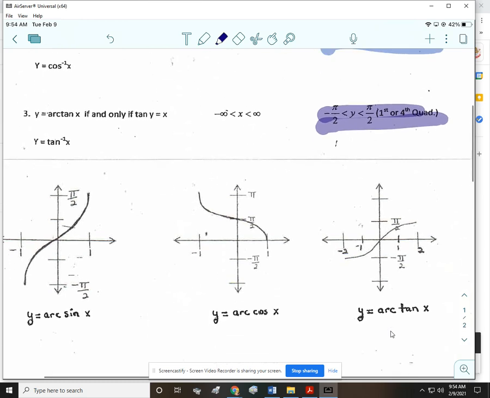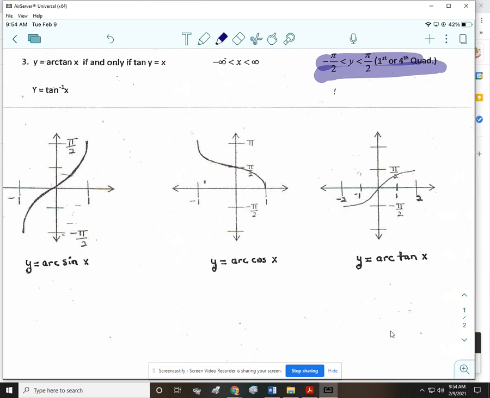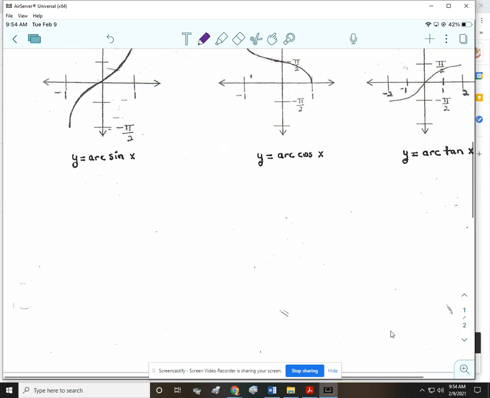And then I have the graphs of the inverse trig functions there for you. We are not going to do any graphs, so that's good. So anyway, that's what the graphs look like. We are doing just the bare minimum with this. There's so much more we could do if we had more time.